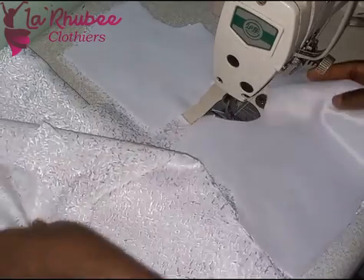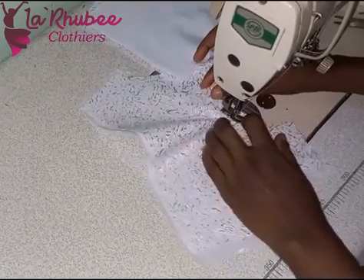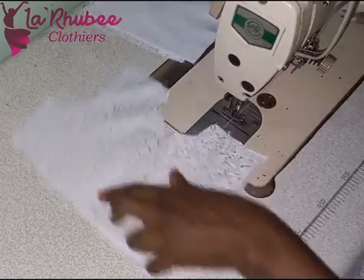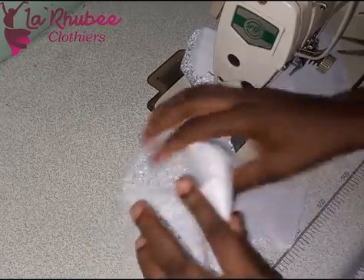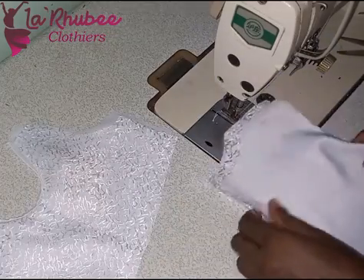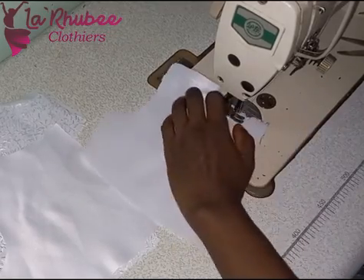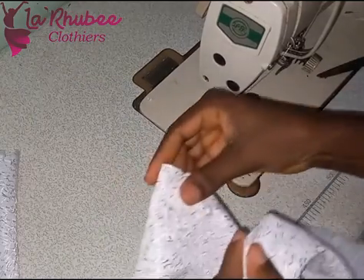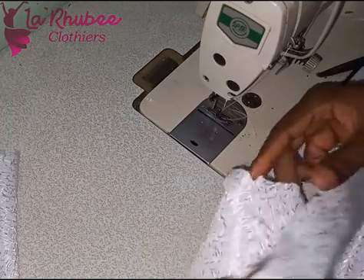I'm sewing the front and then the back. I've cut the lining and I turn the neckline with the lining, doing the same to the back. After turning, I join the zip allowance, iron and notch the neckline, then iron again before joining. The joining of this dress is not the usual method — we are doing an in-seam finishing, a full enclosure, so you won't see any seam line on the outside. Everything will be concealed inside.